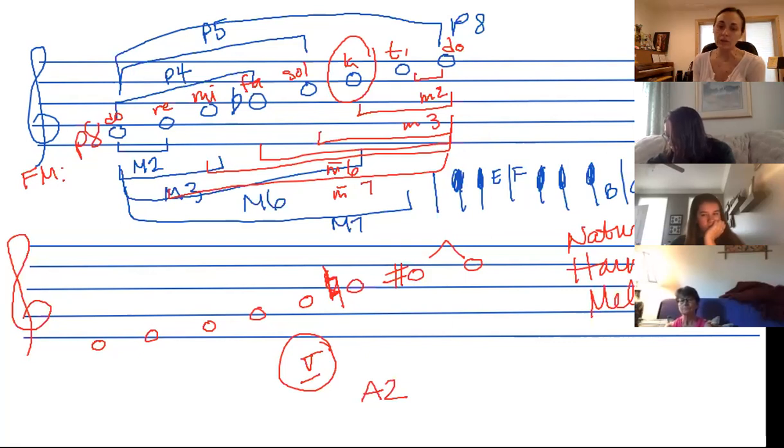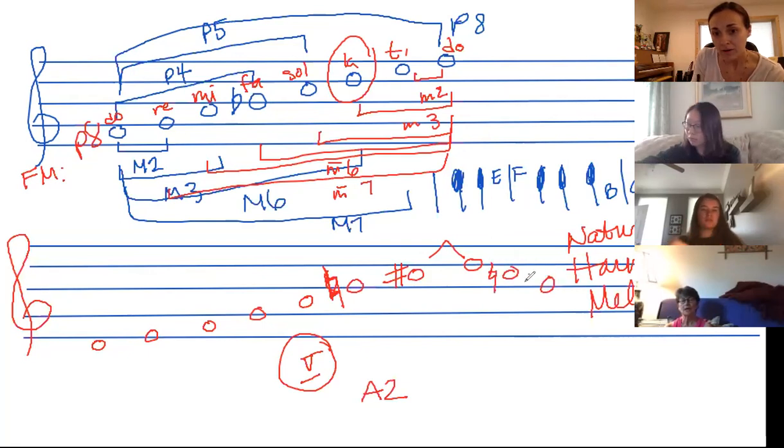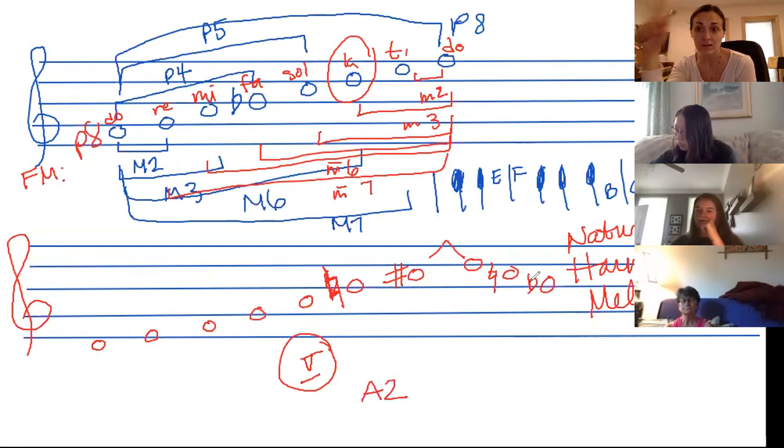However, the reason why it's called melodic minor is that we're going to change our melody ascending and descending. We've made these changes going up because we're going to that upper tonic. When we come back down, we're going to change them back to our natural minor notes. So that's where the melodic part comes from. We're changing what we're doing in different directions.